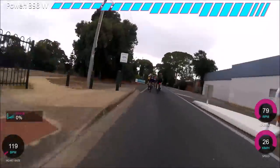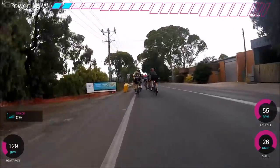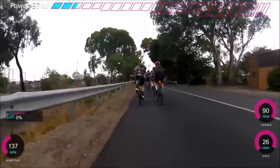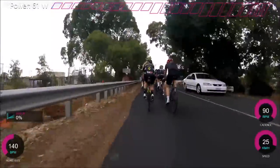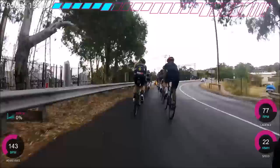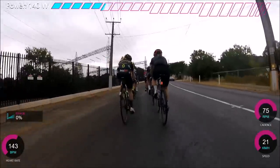So here we go, rolling up Norton Summit, as you do, and see a bunch of women's World Tour riders, which is pretty sick. So we got Michelton Scott, Wiggle High5, and I think we got a Holding Gusto rider as well. I just did Norton's TT, then rolled down with Tori and Louise to the right of me. And then we're going to do some tempo efforts up this.